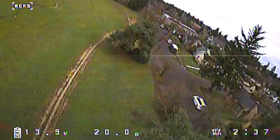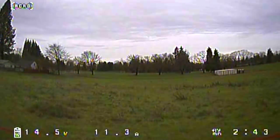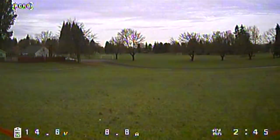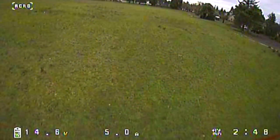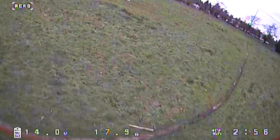The day that I flew was extremely cold, so I'm shivering on the ground flying. It was about 36 degrees, and it was super windy. There's kind of a storm approaching, so it flew really nimble right out of the box, handles a lot of wind, and it feels like it corners and turns on a dime.